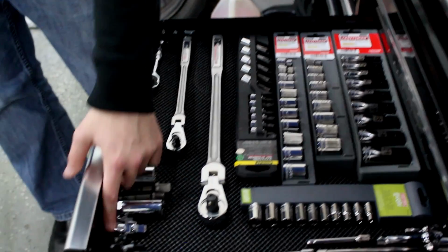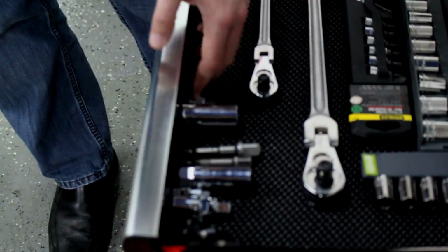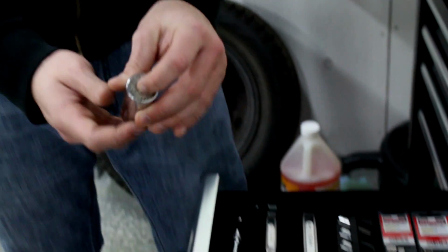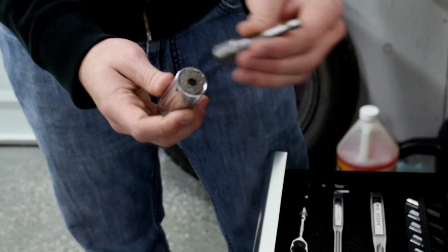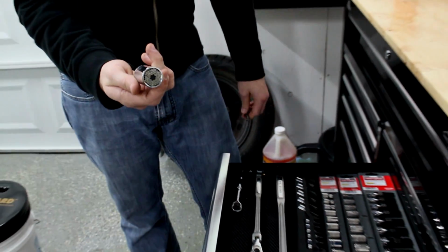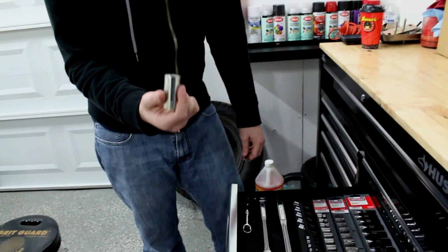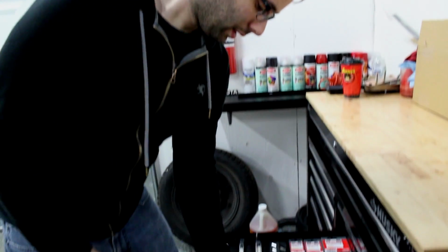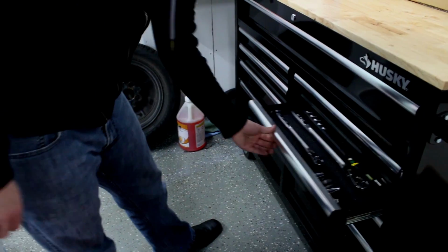You'll also see I have some wobbles down here in the corner, and again, just some oddity tools. Believe it or not, this cheap guy here, he puts on the end of a bolt or a nut, and it actually does a really good job. So this is another one of those gimmicky tools that actually can come in handy if you don't have the right size or you need something cheap to get a quick job done. So that works for me.